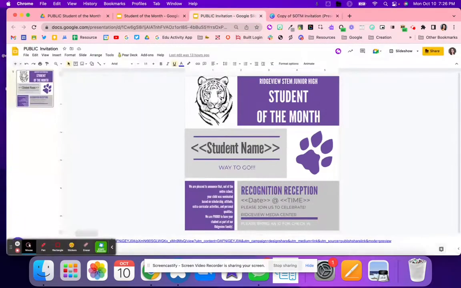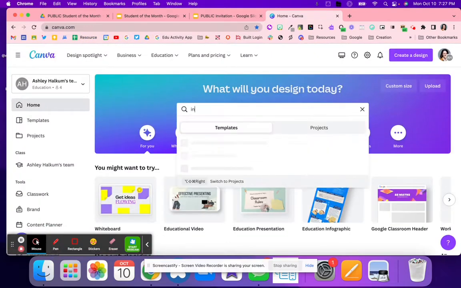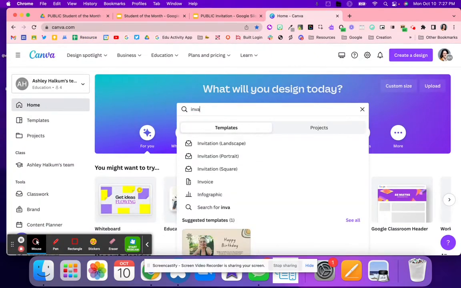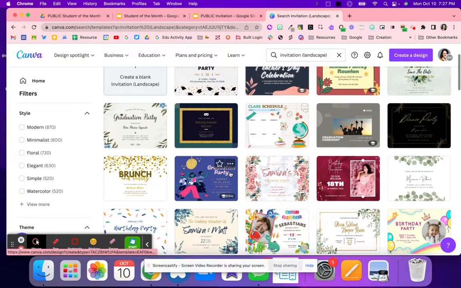And we're going to use Autocrat. So that's why on here we made this the background. And then this is using Autocrat, so then we can go in and customize this using automation. So again, go ahead and you can either create the invite using this template and changing it to your school colors, or you can go to canva.com and you could search like an invitation. And then you could design your own little invitation.